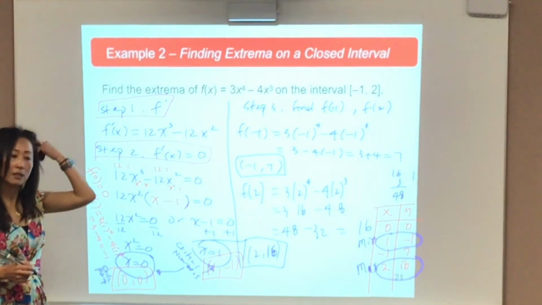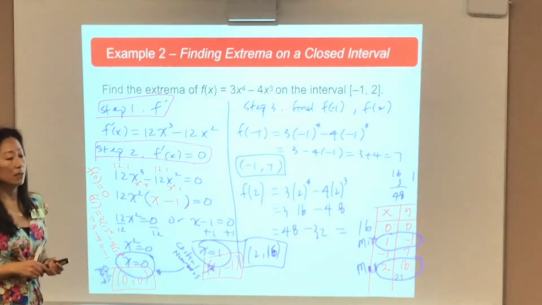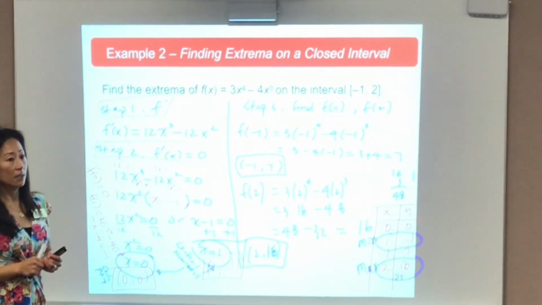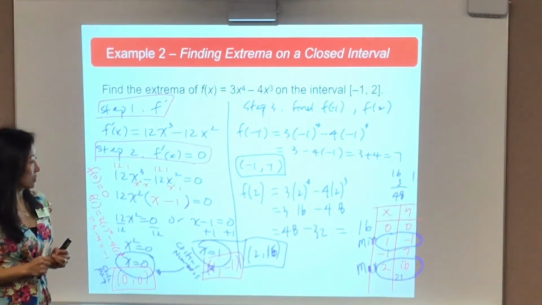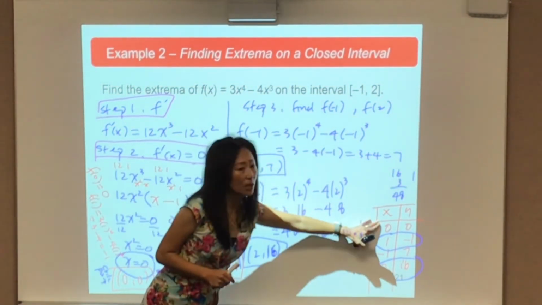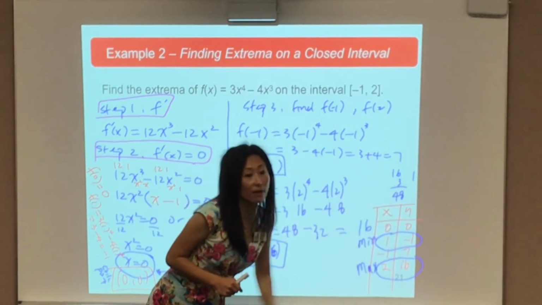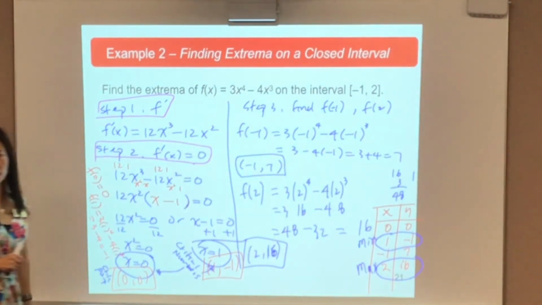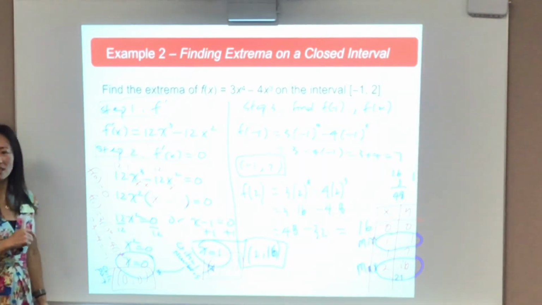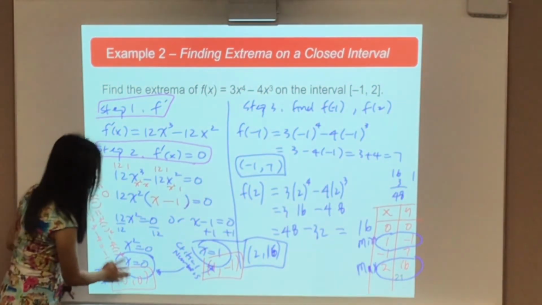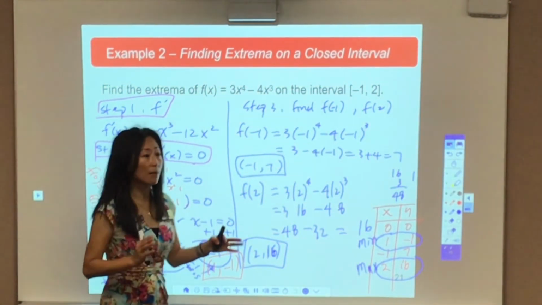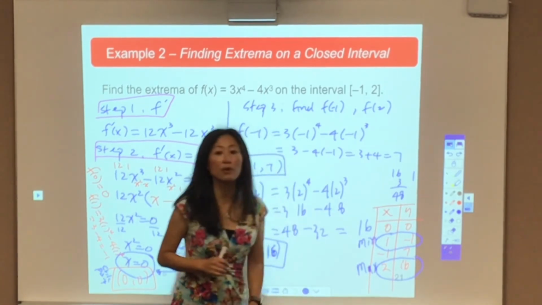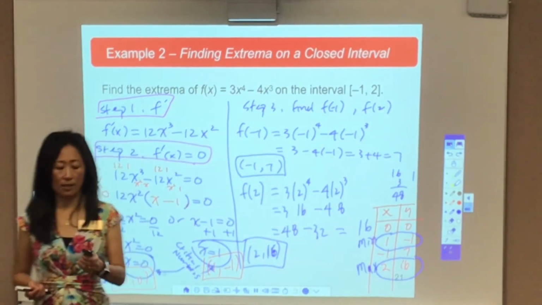I have a question. Yes. So once you find everything and you put it in the little chart right there, to find the min and the max, do you just look at the y value? Yes. I don't need this one, I just need this one, it's easier to compare. Did you see what she said? She's saying we have 4 points to compare. So when you make a chart, it will be easier to see.